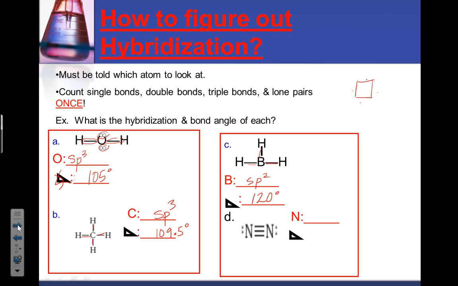All right, and the last example on this slide is for diatomic nitrogen. Since both nitrogens are technically identical, I'll just say we're looking at this nitrogen here. This nitrogen has a lone pair here, and has a triple bond here. So again, how many sides of the nitrogen have something on it? 1, 2. So that means we're just counting to 2. sp1 is your hybridization. Bond angle is 180 because it's linear.